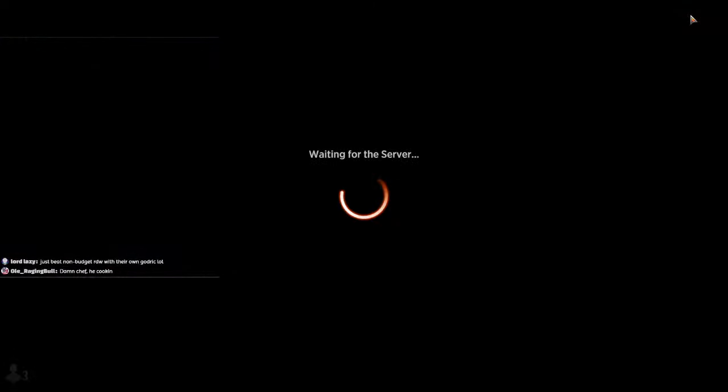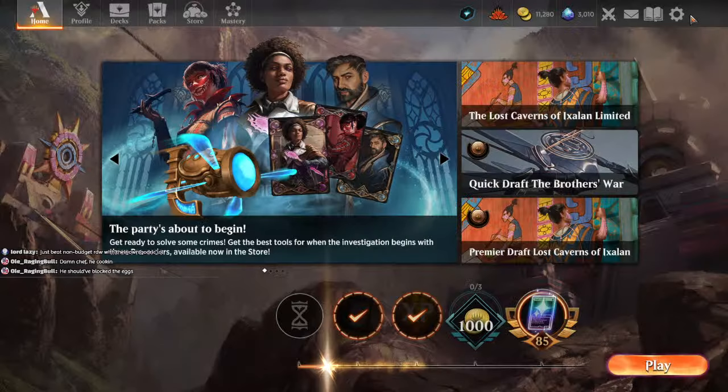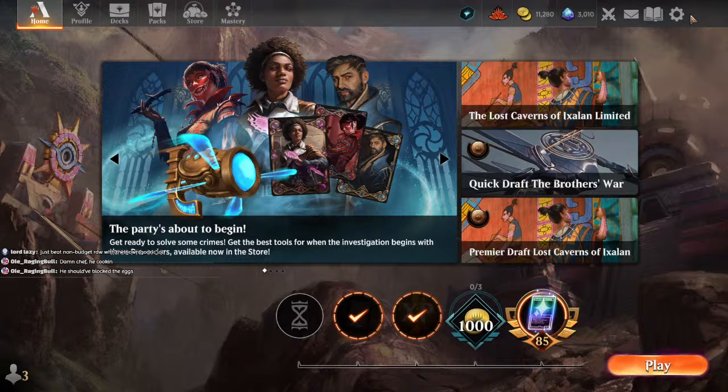Alright. Just beat non-budget. Ooh, RDW with their own Godric. Very nice. Very nice, Lord Lazy. Damn, Chief. He cooking. I agree, old Raging Bull. I like seeing whatever the heck he's doing over there. He should have blocked the eggs. Yeah, don't underestimate the eggs. The eggs. Alright, boys. Oh, man.